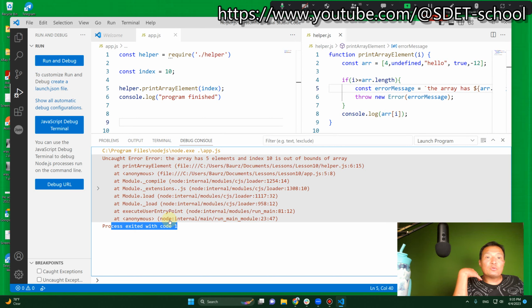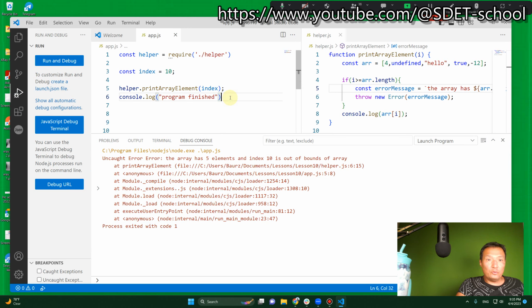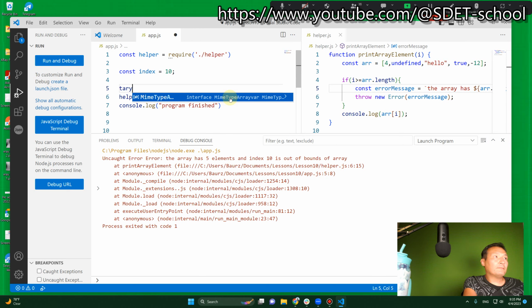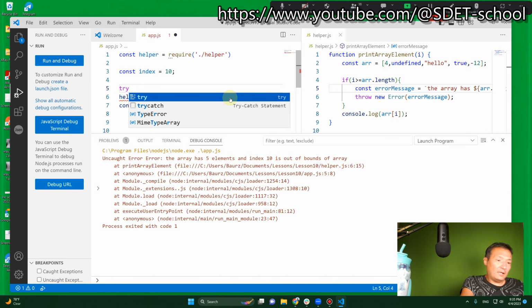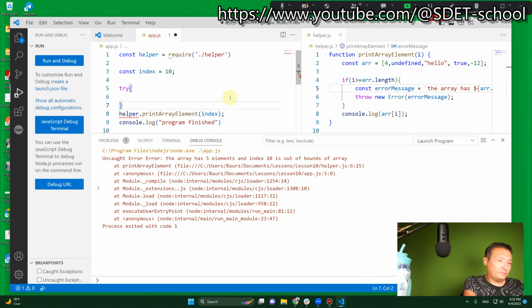So here we need to catch an error. And over here I will show you how we catch errors. In many languages we have the so-called try catch model. So try, catch.